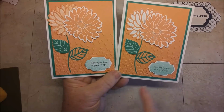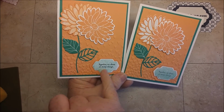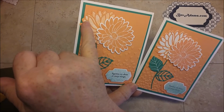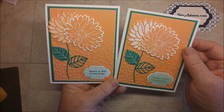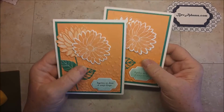A couple of things I did differently. This one I tried basic gray. I like the darker basic black on this one. I did stamp this one, and I think I like both of them. I don't know which one I like better. Which one do you like better? I'd love to hear what you have to say.